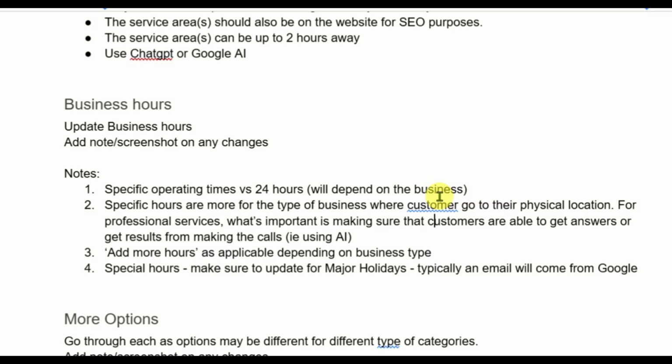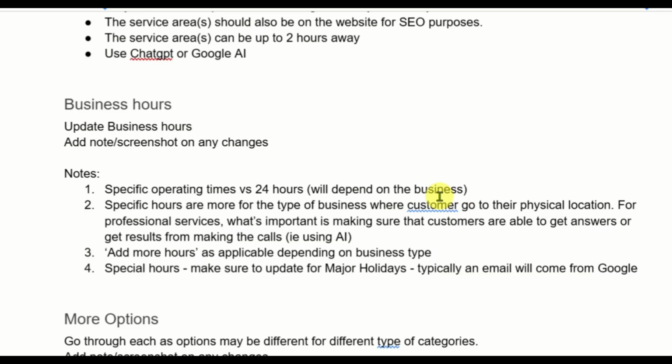But at the end of the day, they're calling you at 10 o'clock to get answers. And if they're not getting the answers, they are going to go find somebody else, I think. So everybody's business is going to be different, and depending on how you want to approach it, with AI now being so prevalent, I think AI is going to become very important to implement in your business.